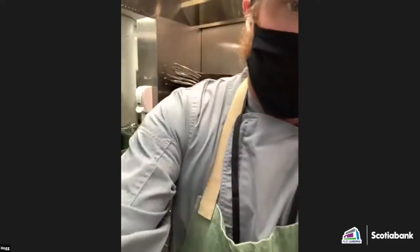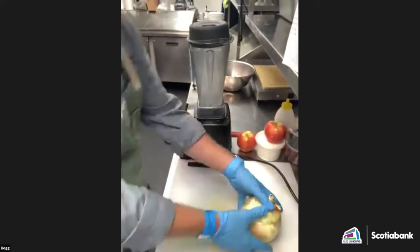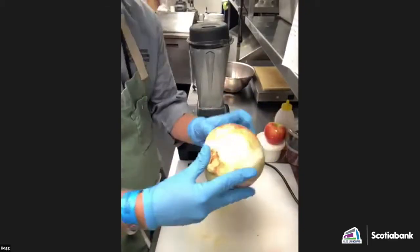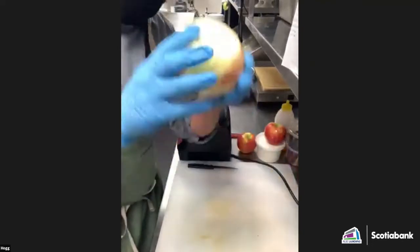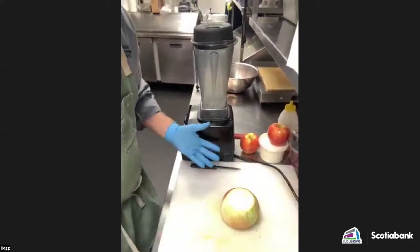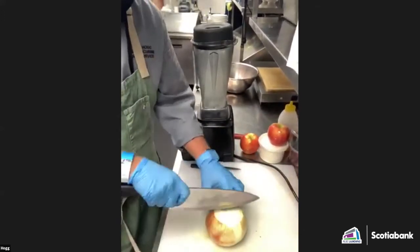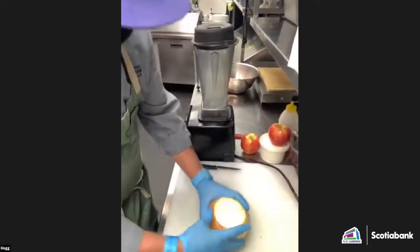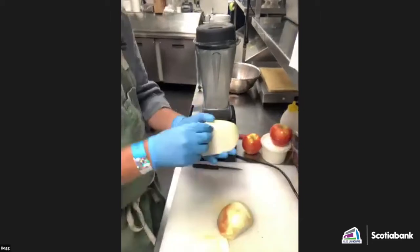So I'm just going to turn the camera around here slightly, guys, just so you can see my cutting board here. Who knows how to properly cut an onion? That is the question. As you know, the onion has the two parts. Best way, slice off your top, slice off your bottom. Now, for safety as well, we do it this way so that the onion stays flat and it can't run away from you. Thus, making sure that your fingers are safe. You're going to cut it once right down the middle. So you see the swirls? We're going to cut it right down the middle, and we're going to peel.